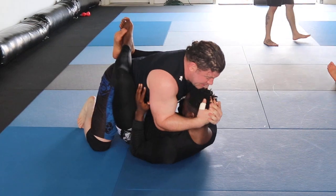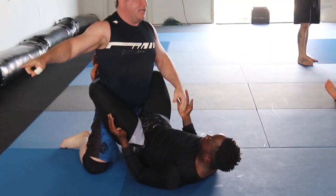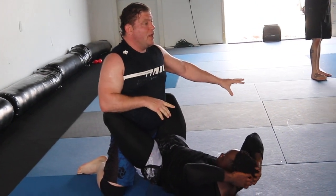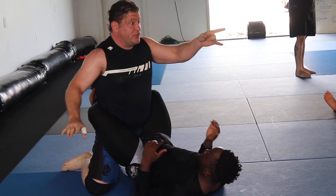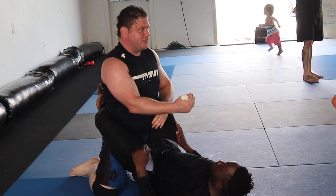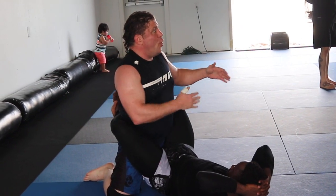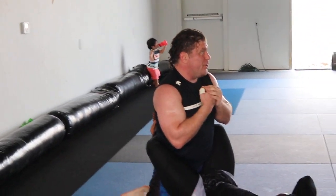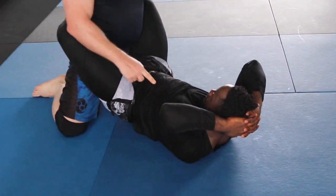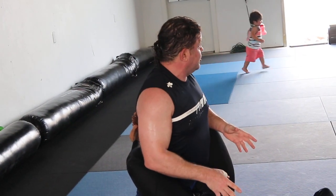To my MMA guys in here — don't be here, and don't do it against the cage. You should be good enough that he can't pivot to an armbar in the open. Against the cage, if it's a really skilled guy that can invert and is very flexible, don't let him kick off the wall with the cage from here. In the open, you should be good enough that you can't open it without getting smashed. But don't do it against the cage where he can kick off in one quick motion if the guy's really good.